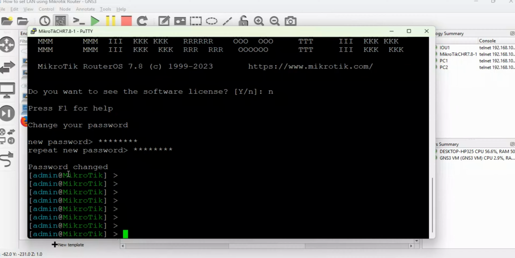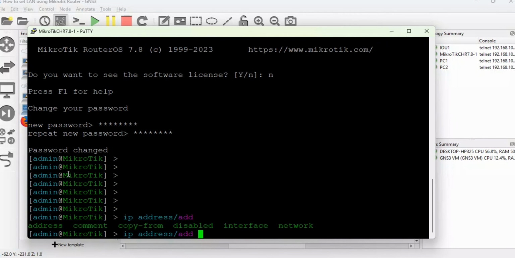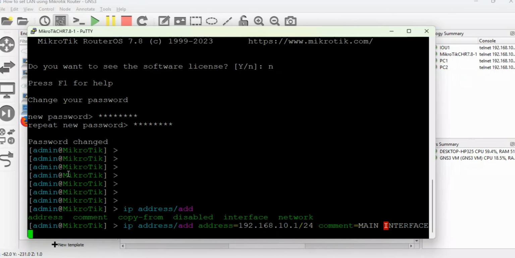At this section, I'm going to assign an IP address. Then add. You can see IP address, then I specify the IP address for this interface, interface 1. This is the IP that these computers will use to access the router. You can add a comment, main interface. That is just a comment, like in Cisco Packet Tracer.